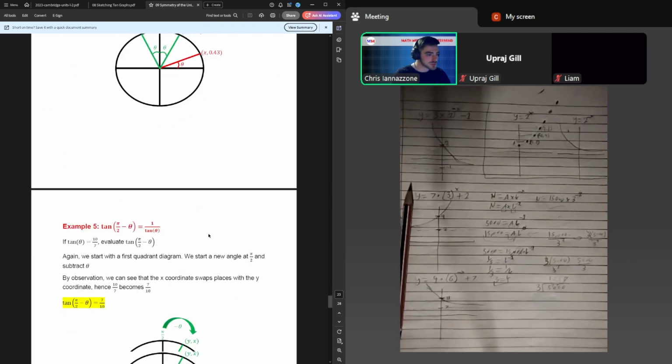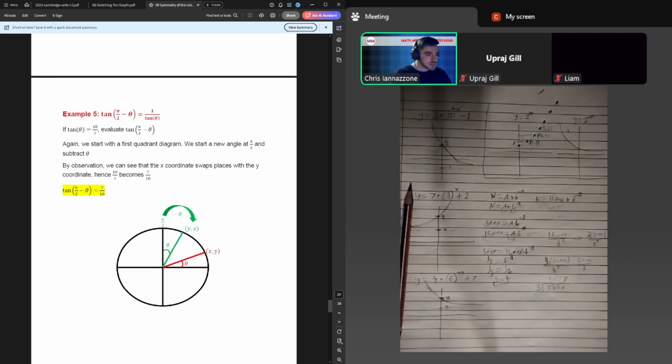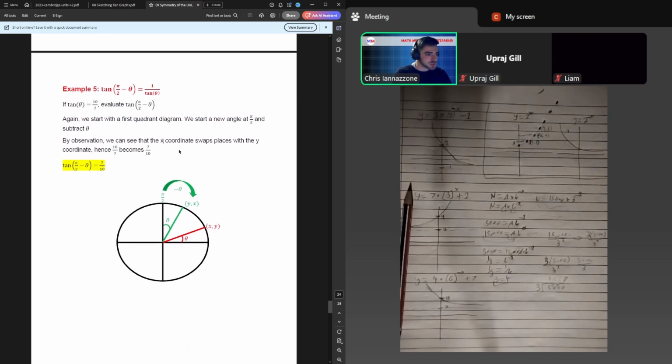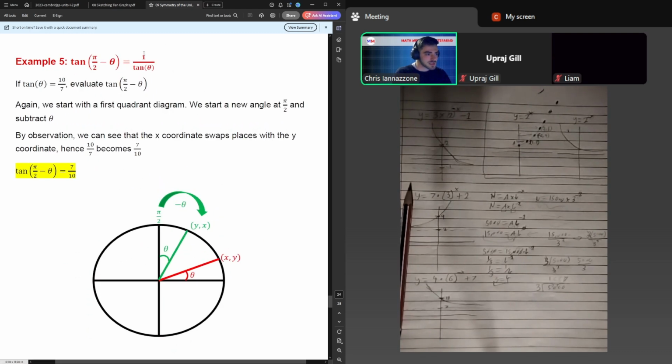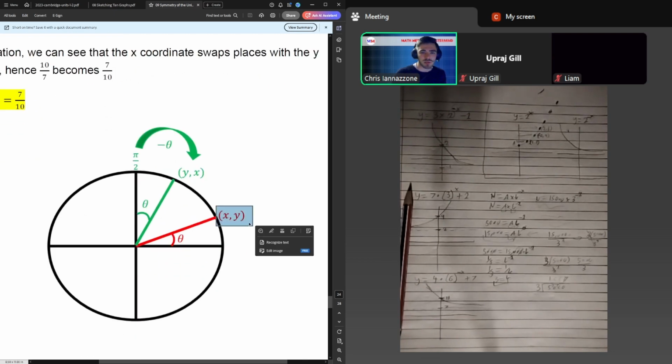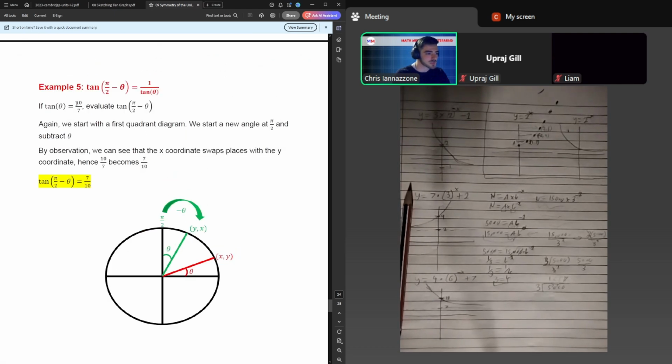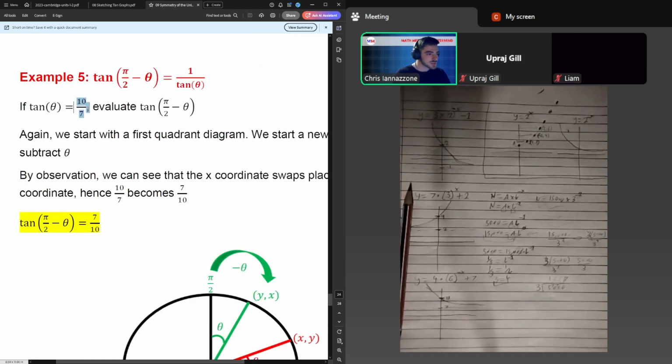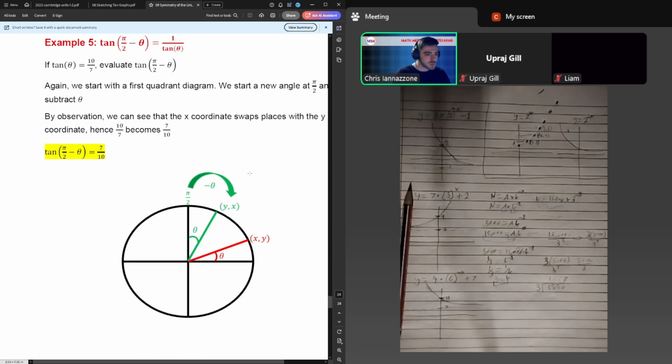And this is just the cos version of that. Tan is worth pointing out because although it's the same thing, it does look a little bit different. The reason is that the x and y values aren't known, so you again have to rely on the division. So if tan is 10 over 7, when you flip x and y to be y x, you're flipping numerator and denominator, because tan is y divided by x. When you do that flip, you go from 10 over 7 to 7 over 10.